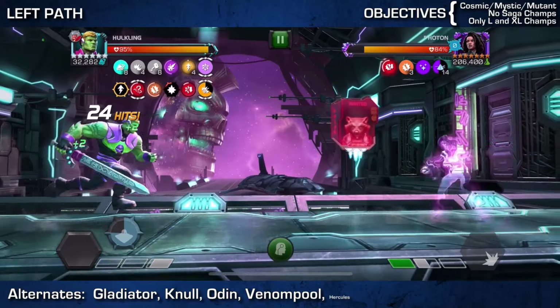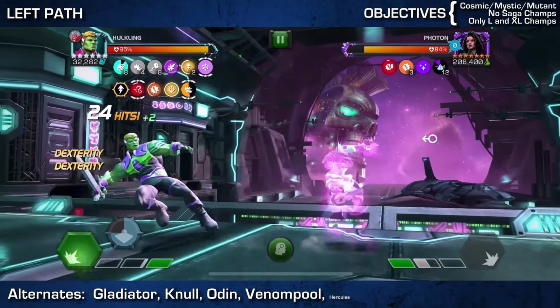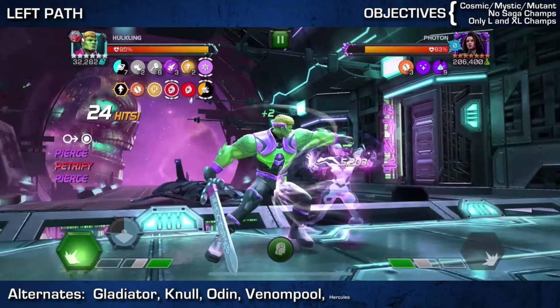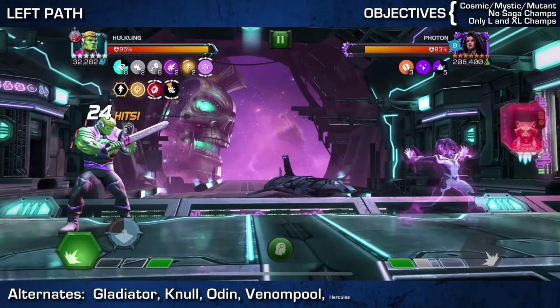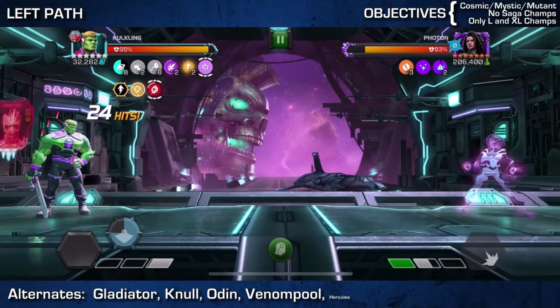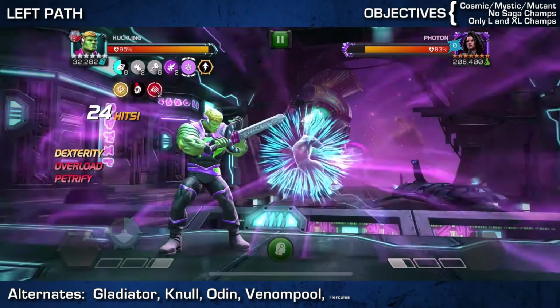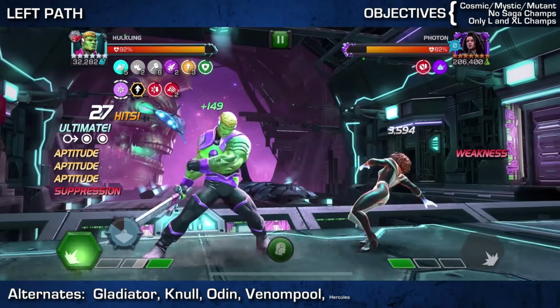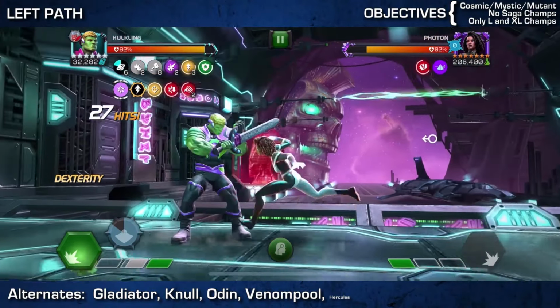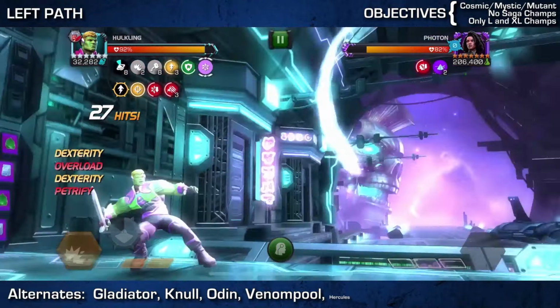So the other skill ask in this fight is really managing Photon's pure light form. And if you aren't familiar or decent with how to counter her special one in pure light form, I would highly recommend checking out my Photon guide, which I have on the channel. I talk through how to properly bait out and punish her special one when she's in pure light form. That's probably the biggest skill ask in this fight.